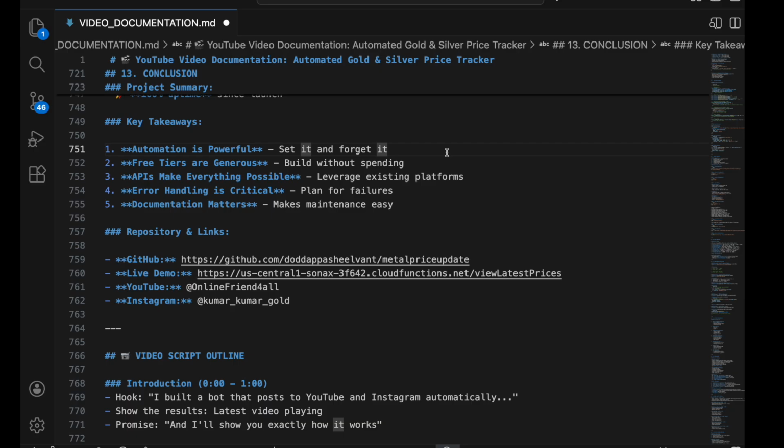And when the content exceeds the limit, then we can discuss charging and all. But right now, this is absolutely free for you, absolutely free for me to build also. I may be building it for free because I want to make sure everybody gets benefit out of my technology expertise. That's the key takeaway. And the APIs make everything possible. Error handling is there, documentation is there. You don't have to worry about anything, right?